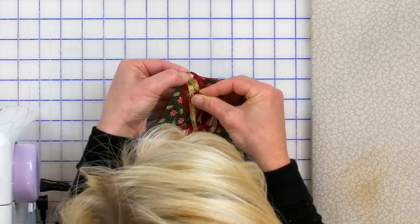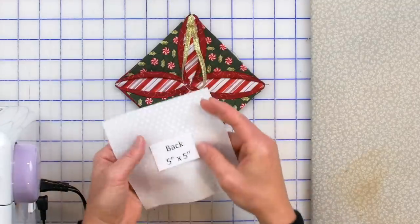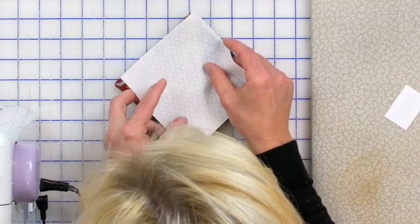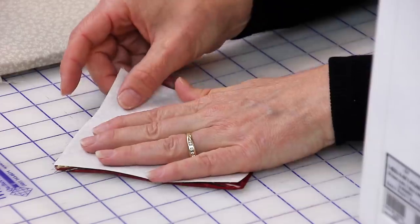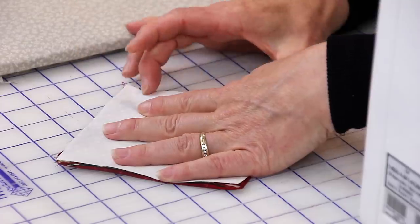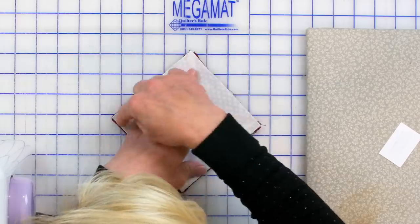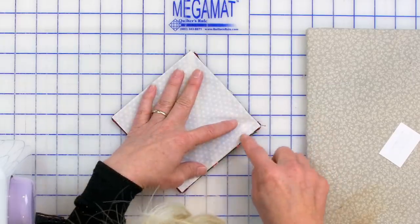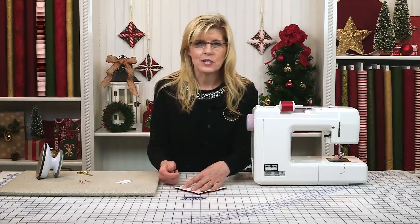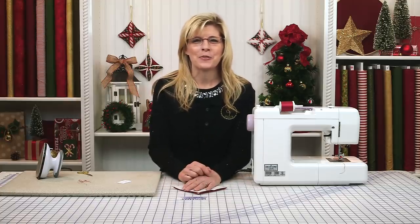With your backing fabric — we chose a white shimmer dot, something pretty — this is a five by five. Right sides together. We'll go ahead and pin this in place, leaving a nice opening of probably three or four inches, because that is a lot of fabric to be turning through. Wherever you start, reinforce, and wherever you end, reinforce. When I come back, we'll go ahead and turn it right side out. We'll get this stuff stitched up and you'll be ready to hang your ornament on your Christmas tree.